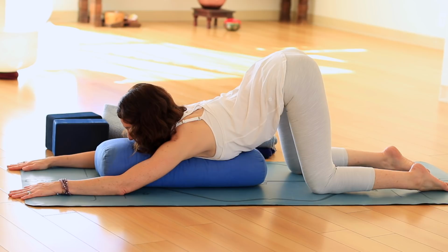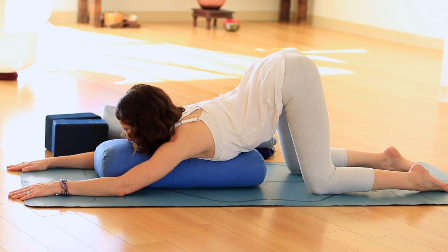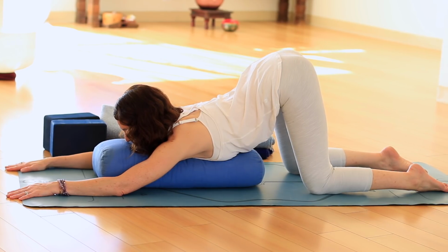So we will be here for a few minutes. And then as you're here, if at any time you feel like you could go or want to go a little bit deeper, you can always remove the props. But it's good to start with something.